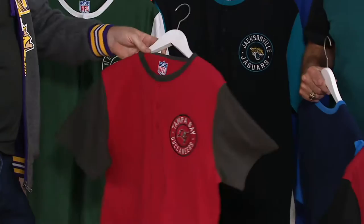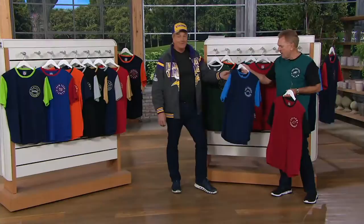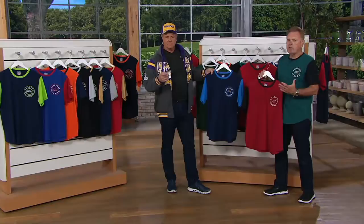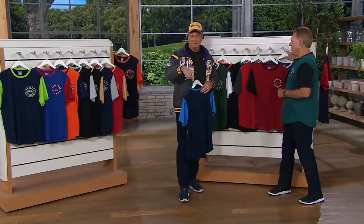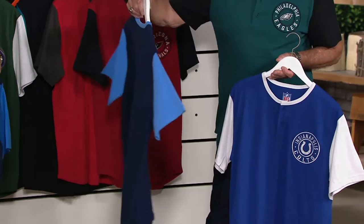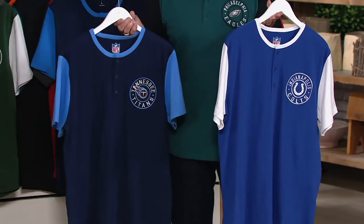That's fighting words, buddy. Gotta get past your Vikings first. The Chargers, the Los Angeles Chargers, Arizona Cardinals. And as we talked earlier, the reds — everything the red is a perfect red for that team, because there's seven different shades of red in the NFL. We have to have the perfect red, because the same thing we're selling you, we're selling the team. Is this brand new today? Yes. Because I gotta tell you, look at this — Colts, look at this. Wow. This is the first time we've ever shown something like this. $29. $29 for a fashion tee.